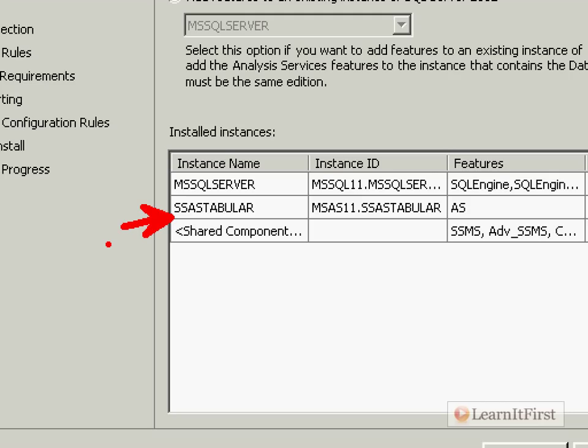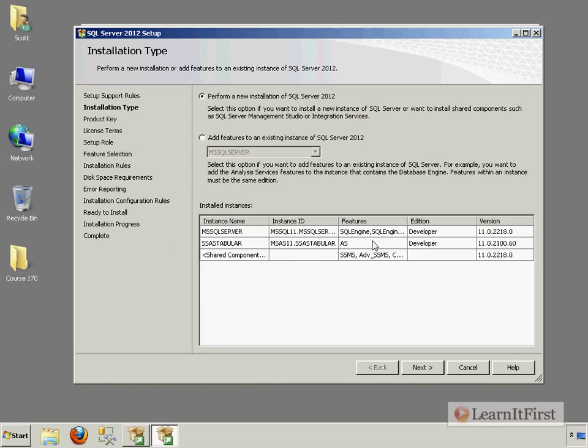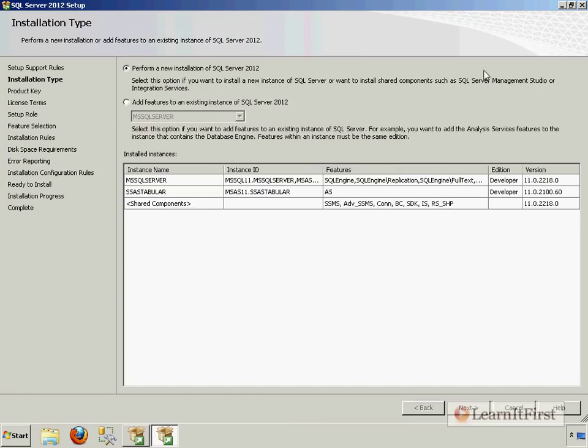Okay? And if we take a look right here under Features, this is where we can actually see what features had been previously chosen. And gosh, it sure would be nice to be able to fully expand all that and see all the things that are there, and unfortunately, we don't really get the option. However, I have already installed integration services. Okay, so it's actually in this list. We just can't really get a full listing.